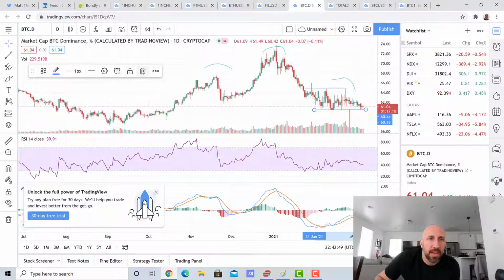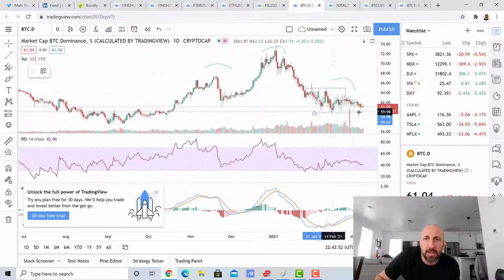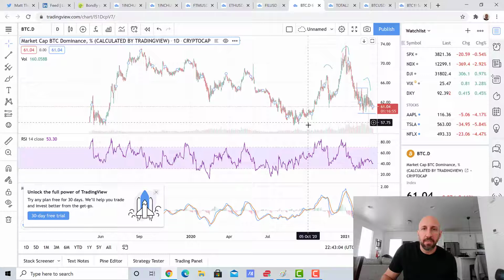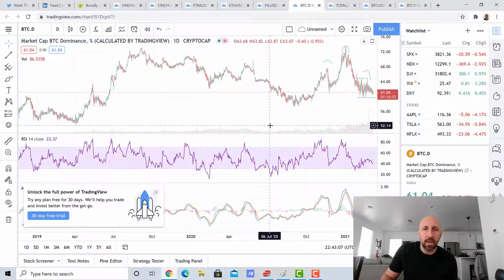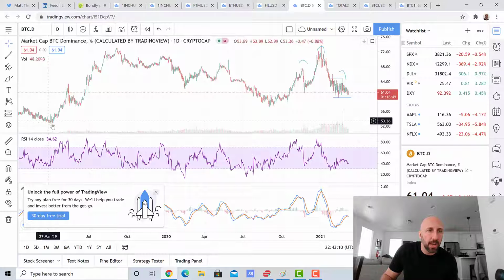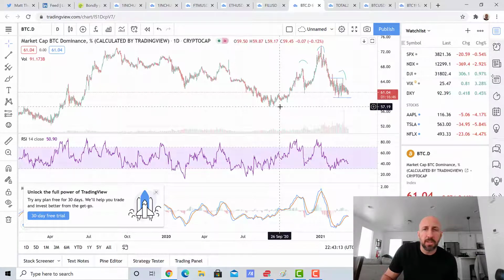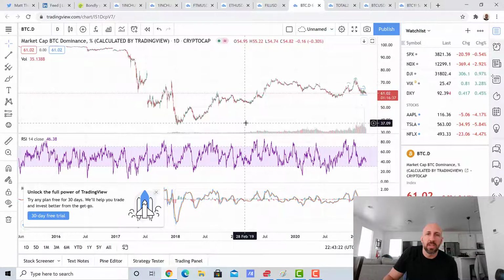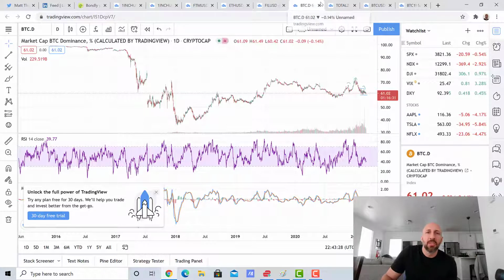So yeah, let's just put it right there at 59.67. That's the previous low. That's what I would want to see break for another alt season, like a big time alt season, and to potentially come down to the 52 area, right? That's what we're looking for right back here. You'll get probably some good support right here around the 57 area. And then if we're just going to go nuts on altcoin season, you could see like 39 to 36. That'd be nice. Okay, so that's where we're at right now with Bitcoin.